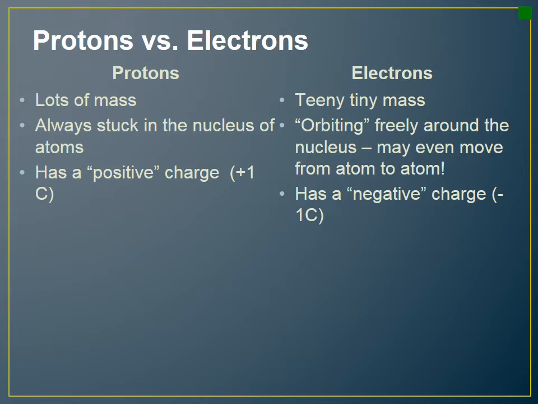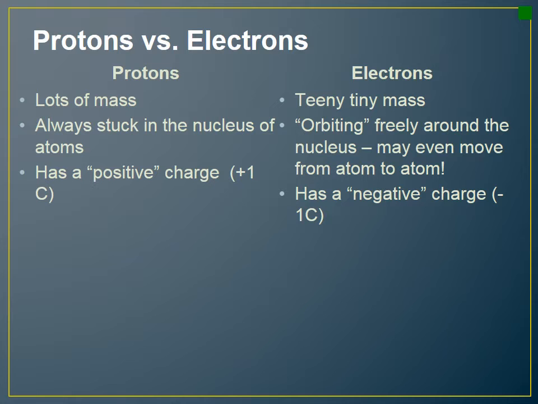So when we talk about the movement of subatomic particles in this unit, we're really talking about those electrons, because if protons were to move out of the nucleus, what happens is known as nuclear fission, or you can think of it as a nuclear explosion. And we don't want to have those types of reactions in our physics class. As I mentioned before, most of the mass in an atom is found in the protons and within that nucleus. So you could say that most of the mass in the human body comes from protons.